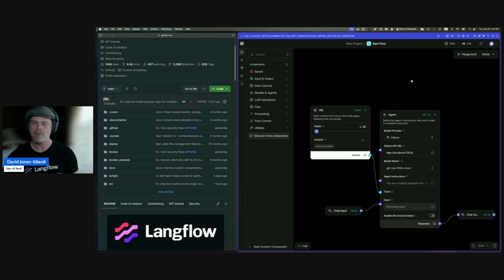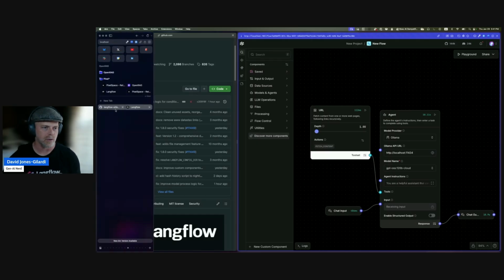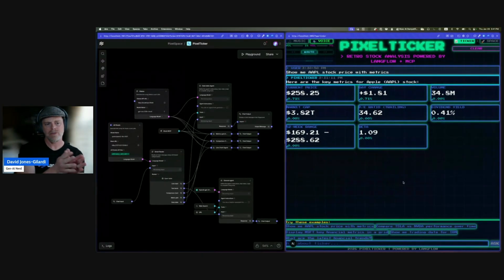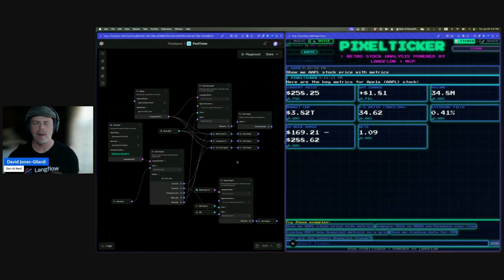But I wanted to do something a little bit more interesting today, because I don't know about all of you, but I've done lots of chat apps. I think chatbots are all over the place, and I wanted to do something a little different. So I'm going to move over to something I call Pixel Ticker. Now we see, again, two different things. On the left-hand side is a more complex agent, again using LangFlow. I'm going to get into all the components, so don't worry about that too much. And on the right-hand side is this app. This is a Next.js app, which is why I mentioned a moment ago that I wanted to do things using JavaScript.